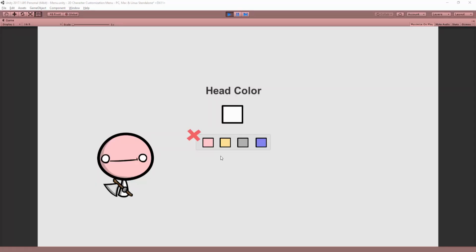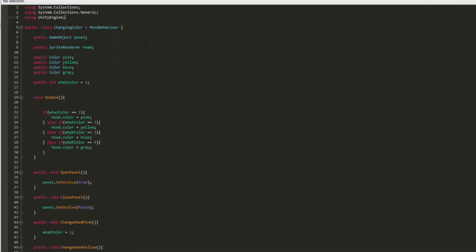However, I noticed one small annoying detail, and I think you've noticed it too: our head changes color when I click on these different buttons, but the square right here remains white and boring. What I would like is that this square has the exact same color as the head's color. So we're going to go back into MonoDevelop and add 3 simple lines to our script.